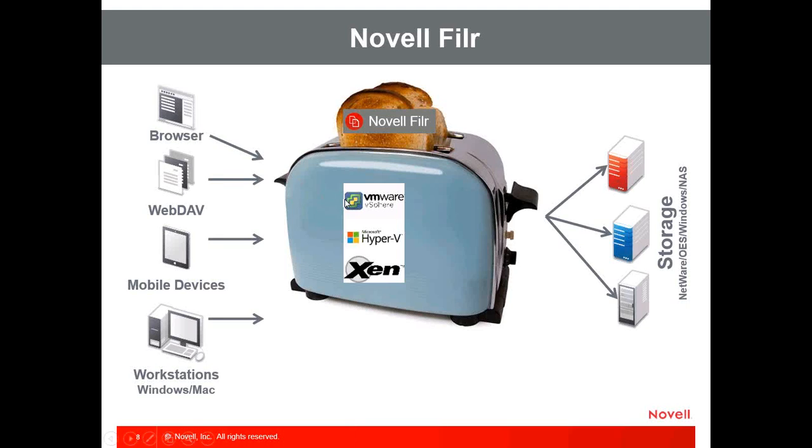It runs on VMware, Hyper-V, as well as XEN hypervisors. We'll connect to whatever directory service that you have inside of your environment, either Novell/NetIQ's eDirectory or Microsoft's Active Directory. And as the users authenticate with their traditional credentials, their username and password, we will also check the access controls that you have built up over the years and make sure that only the users that have access to the files do in fact get access from these mobile devices. So not only do you not have to change and redo the way that you store all of your files, but you also don't have to redo any of your access controls.